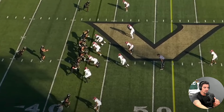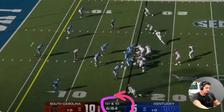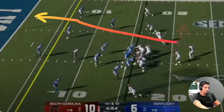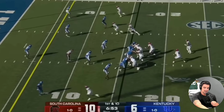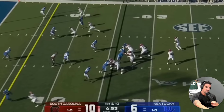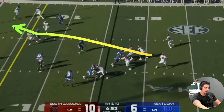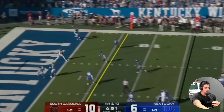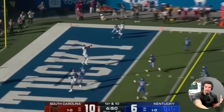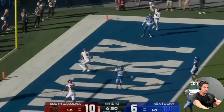Okay, so let's look at Sellers. First clip we're going to watch is him throwing a touchdown pass against Kentucky. This was middle to end-ish of the third quarter, and he had several nice throws on this drive. We're actually going to watch another clip from this drive. It's a fake sweep, push the ball downfield. Again, 16-yard strike, touchdown in the air. Like we talked about, it doesn't have to be a 40-something yard bomb, but hitting on several of these throws where you're threatening the vertical pass, I think it's key, right? So ends up being a nice throw. That's going to open up the run game too. It's going to open up so many underneath type plays.